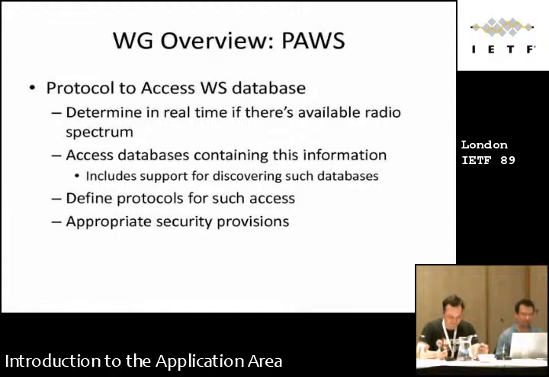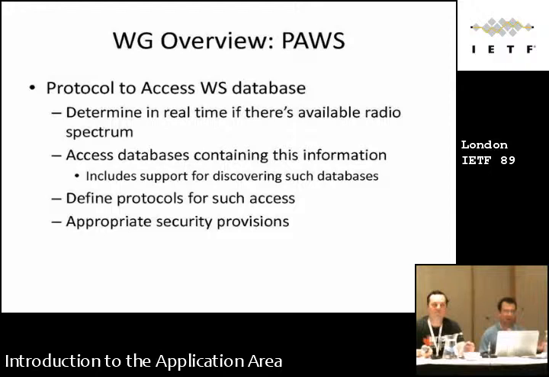Essentially, if you want to get some radio spectrum space to work with, you need to access a database that can tell you which pieces of the spectrum are available. So this is a protocol for, here comes Eric. That's bad enough that Barry's on his way up to correct me now. Okay. You need to find the database from your handset or whatever device is making the request, and then you need to make the request to the database with appropriate security capabilities.